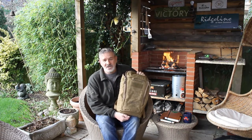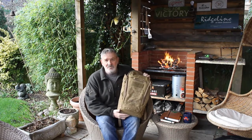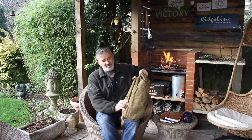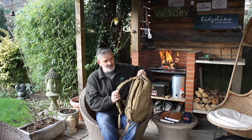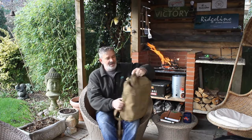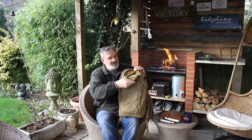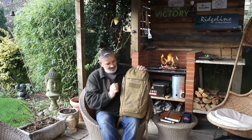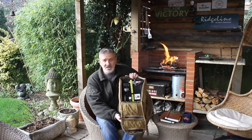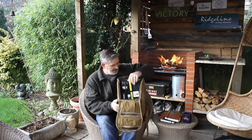As the 15 would suggest, it's a 15 litre bag. It has laser cut MOLLE pouches or MOLLE slots on the side and on the front. Around the back, you have the S-shaped shoulder straps and the padded back, along with the sternum strap. Back round to the front, we have a top pouch which has fleece lining in it. The thing that really hooked me were these zips at the side, so you can actually drop down the whole front, and you've got two more zippered pockets on here.